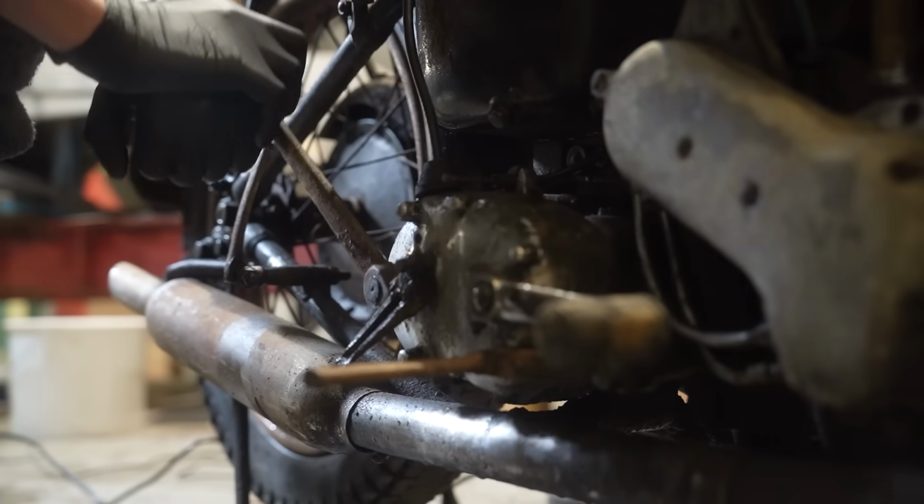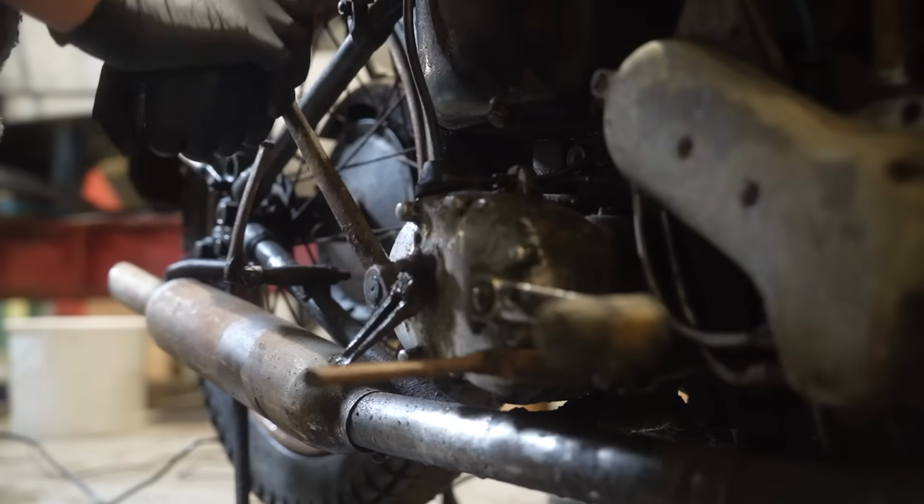That bit of movement on the kickstart lever might have been slight false hope. I think that's just all the backlash from the actual gear and not the actual engine starting to turn over. I've used WD-40's penetrant, sprayed a load of that in there. So that is now in the combustion chamber, doing its thing, soaking where all the piston rings and the inside of that bore. Hopefully it's going to do something. I've put some engine oil in there as well.